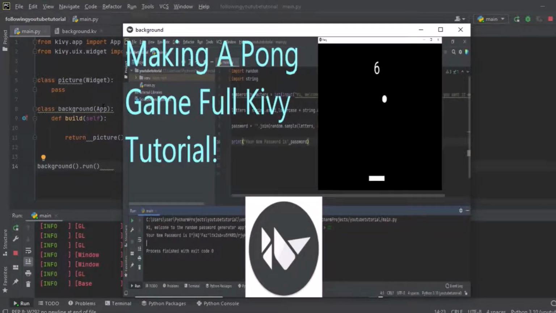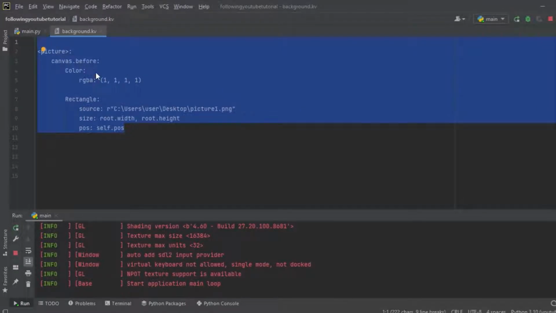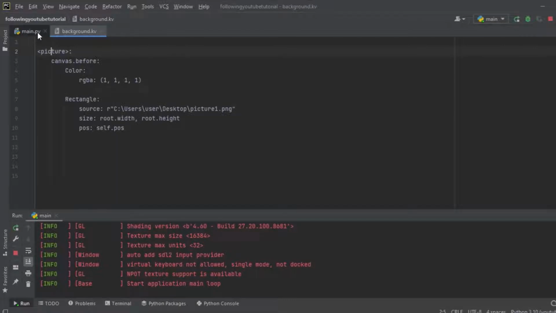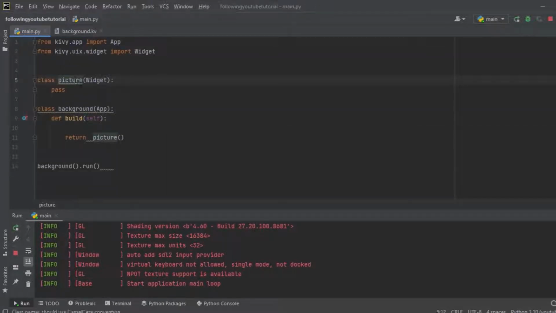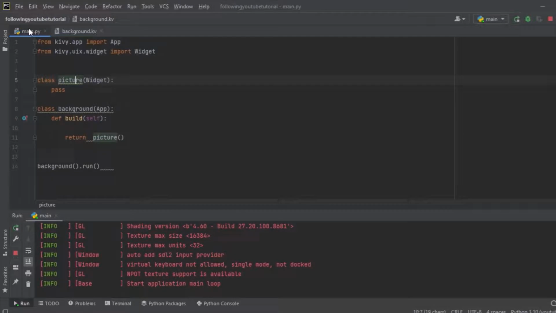So now look, here's what just happened. We created a KV file. Under the KV file, we connected the class to this picture widget, and under this picture widget, we just created a rectangle, and the source, we directed to the source of the image. We gave it a root dot width, root dot height, and we gave it self dot position.